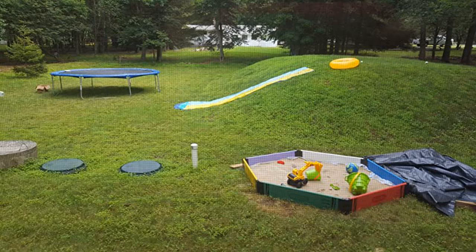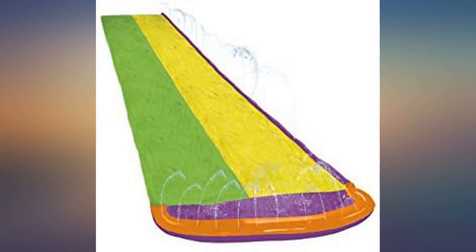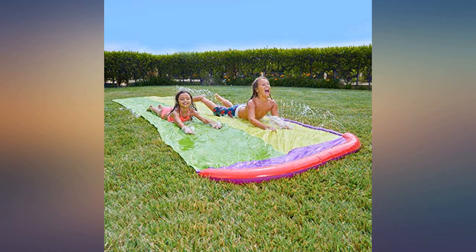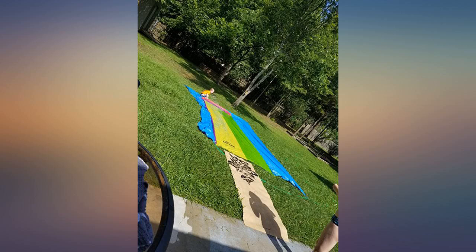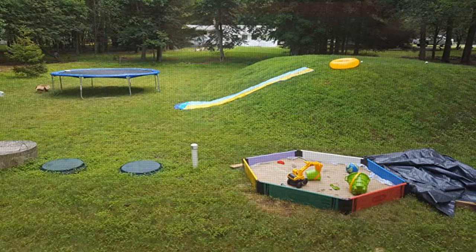I got this double-wide one because I wanted to use the inner tube. Last year, my son hurt his back trying to slide on his belly like the big kids because he was too young to get his form down right. I personally like using the tube rather than your body, as it is safer for younger children who are just learning to slide and a bit more fun.